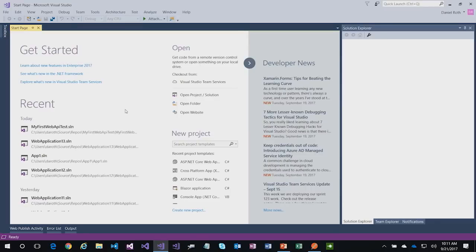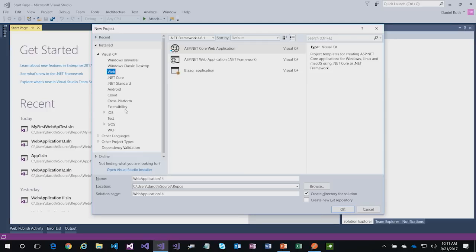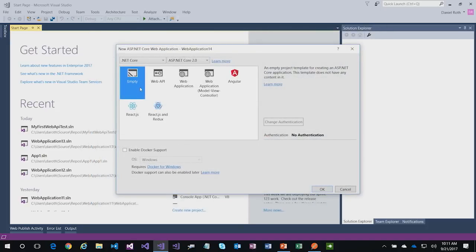All right, I'm going to switch over to Visual Studio. Let's do File, New Project. I've already got .NET Core 2.0 installed, got Visual Studio installed, so I have my ASP.NET Core web app template. Let's go create one of those. And I'm going to start with empty. There is a web API template that has the stuff that I'm going to show you how to set up already set up for you, and that's great. But it's kind of nice to be able to see the steps. So I'm going to start with empty and show you just the simple pieces you need to do to get web API up and running in an ASP.NET Core app.